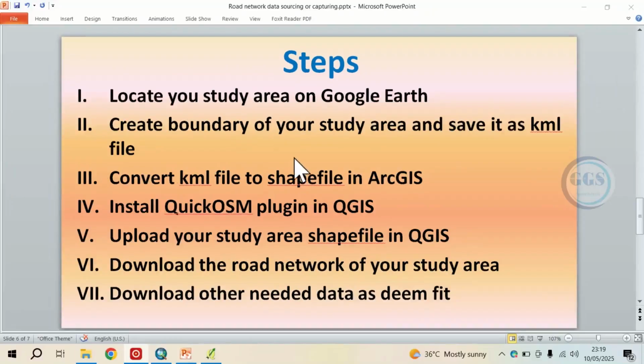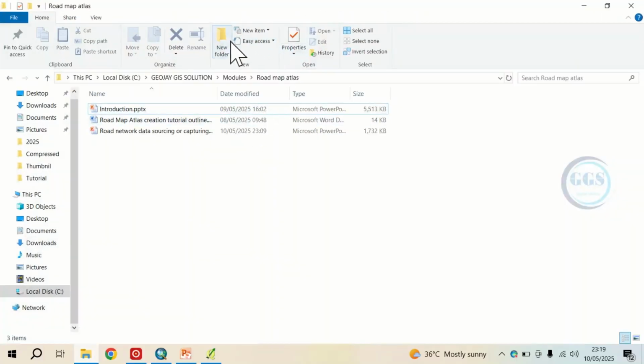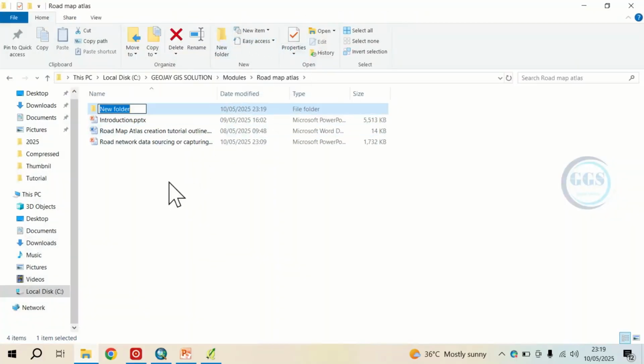As initially said, the first thing we are going to do is to locate our study area on Google Earth. However, I would like us to start by creating a folder where we'll be putting all our data. So let me open a folder here and call it Atlas.